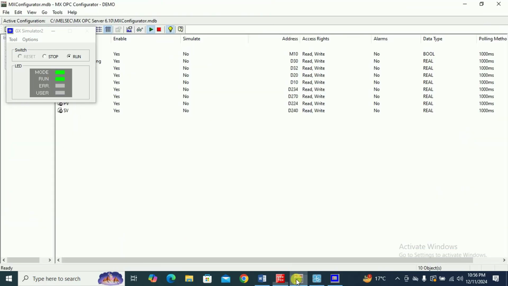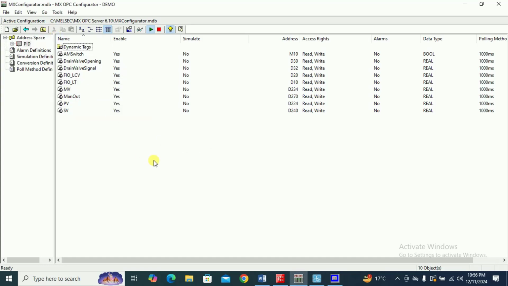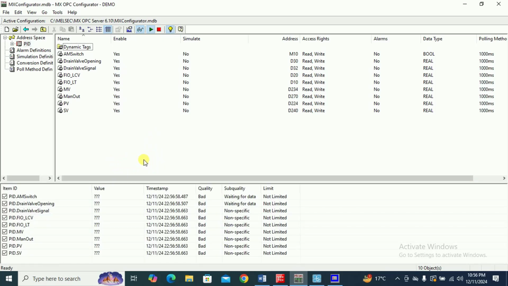Go to the Mitsubishi OPC server and turn on the monitoring option to check whether these OPC tags are enabled to get the data from the input-output parameters of the PID program that is running in the Mitsubishi PLC simulator.